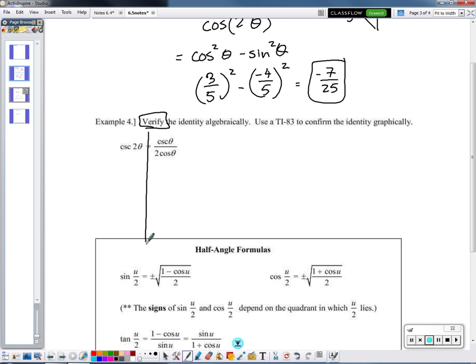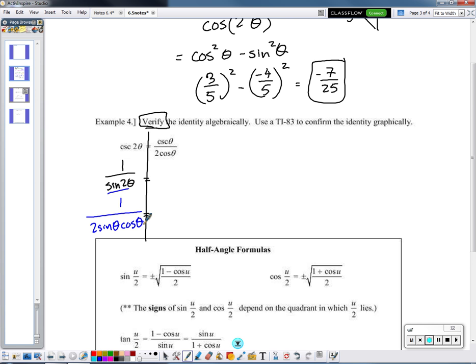So the cosecant of 2 theta equals cosecant theta over 2 cosine theta. What I might want to do is use the left-hand side and see if I can get my double angles into regular angles. I know how to do that using my double angle formulas. So the first thing I might do with cosecant is use its reciprocal function, which would be 1 over the sine of 2 theta. And then once I reciprocate it, I know sine of 2 theta is equal to its double angle formula, so 1 over 2 sine of theta times cosine of theta.